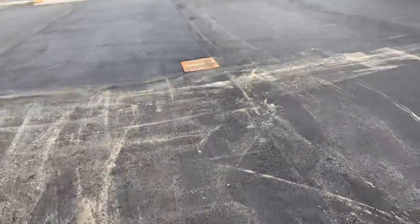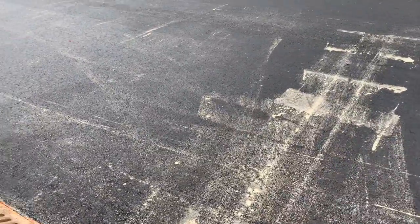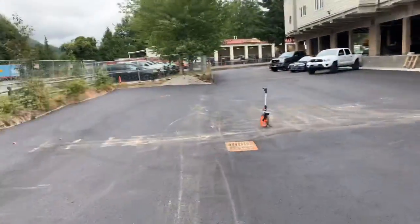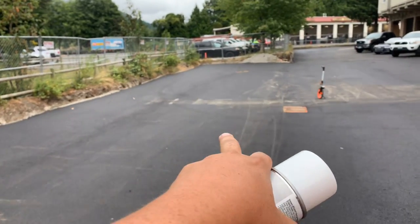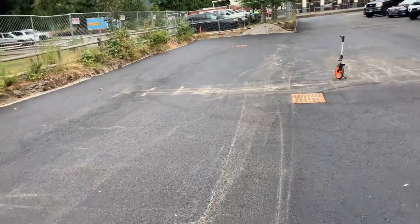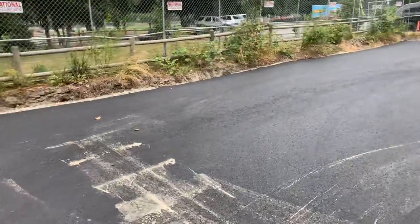Okay, so now I'm at the back of the property. Here's the catch basin. Where this catch basin's at, right about in this area here, about 7 feet out from the catch basin. So here's the building, catch basin. I think they said somewhere right in this area right here, when it rained yesterday, they noticed some ponding. So I marked that in yellow on the drawings. We need to see what's going on there with that. Okay.